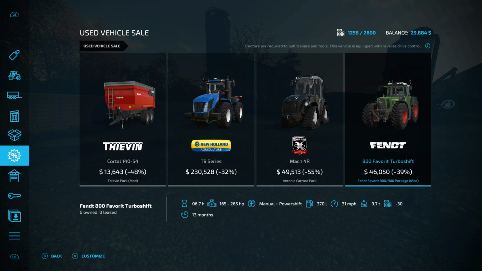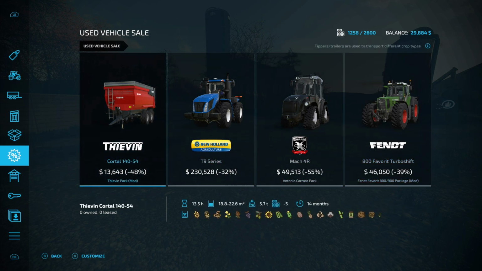Don't need a tractor, although this one for 46,000 isn't too bad. It really doesn't give us more power or anything other than the fact that it's a Fent, and for some reason, I do love playing with the Fents, but I've never used one in a Let's Play or any other of my series. Odd, right? So, there's nothing for sale right now that we want.